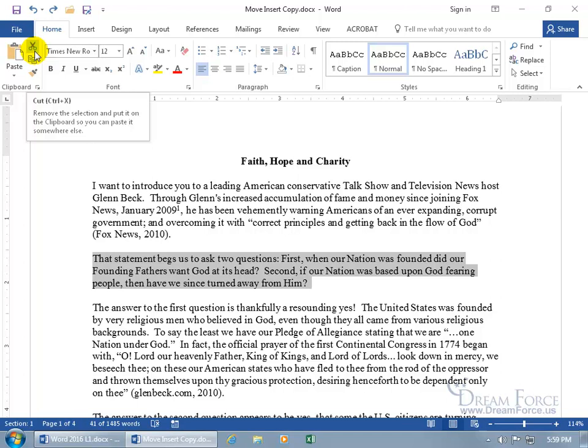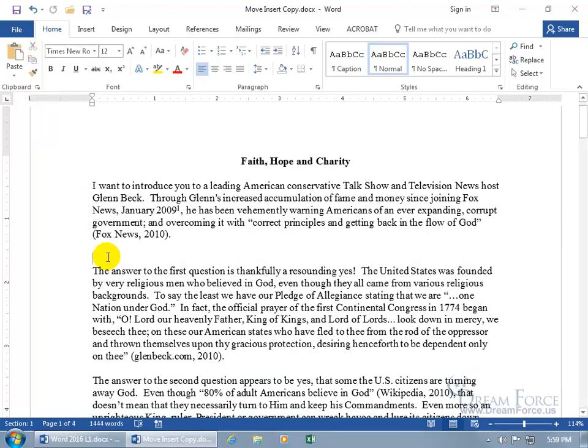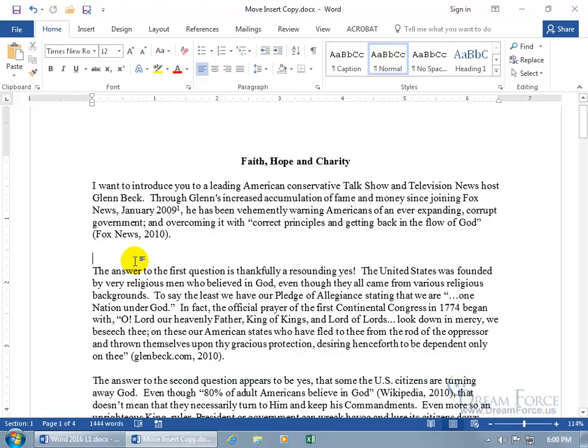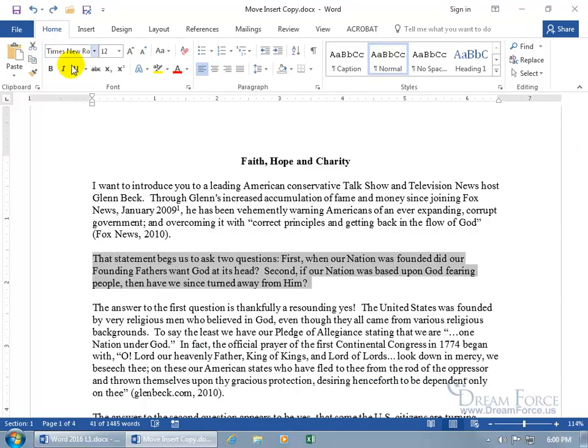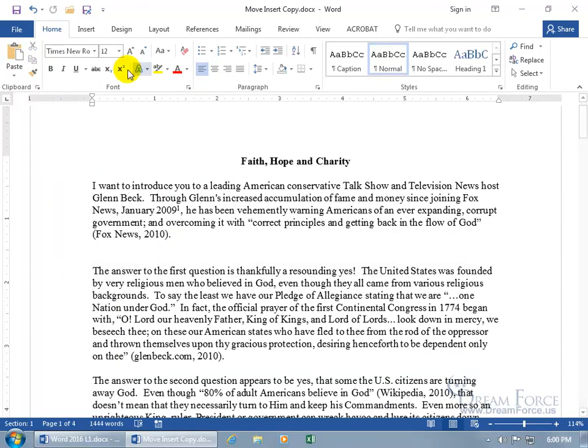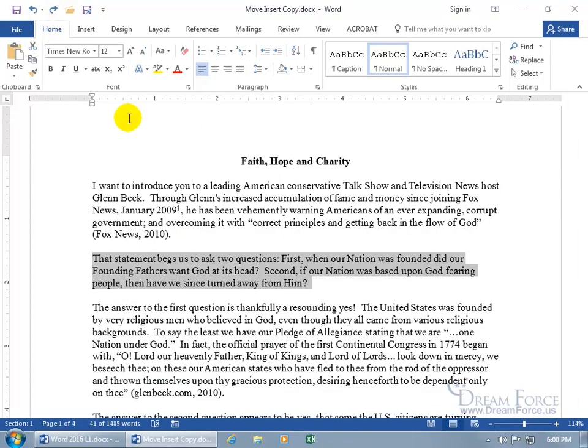So you can see when I hover over it, you got the shortcut keys Control-X as another way to cut your text. And so if I click on it, it removes the selected text because we cut it out of the document. And where does it go to? Well, up here on that clipboard, where we can go ahead and paste it when we're ready. But I'm not ready yet. Let's go ahead and hit undo and use the shortcut keys Control-X. See, it cuts it. Let's go ahead and hit undo, or you can go ahead and right click on the selection, and in the shortcut menu you get the cut option. Cut it, disappears, or let me undo.